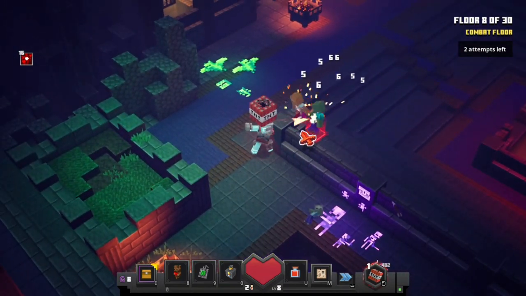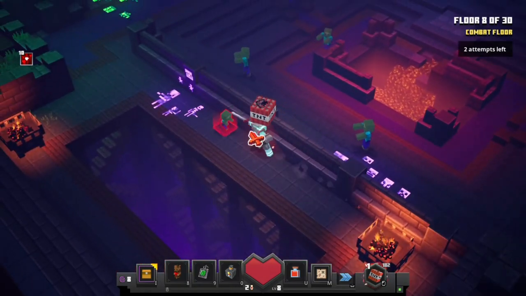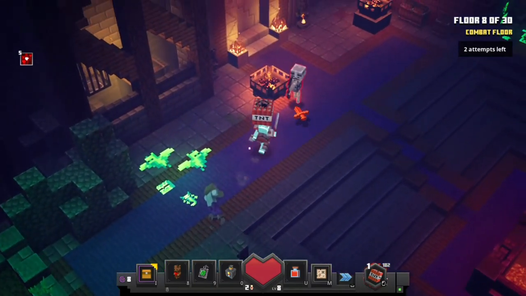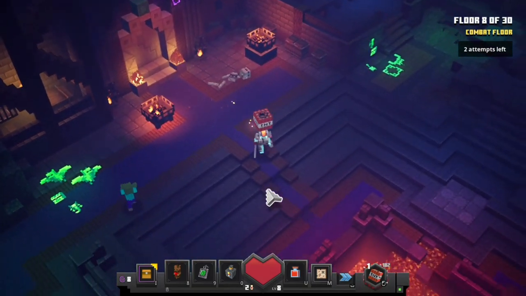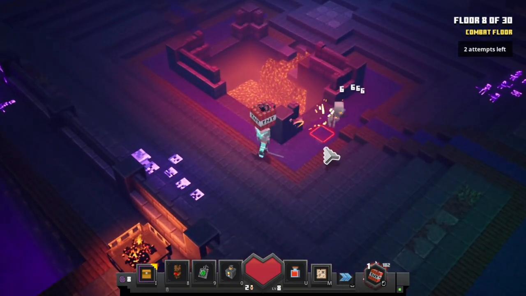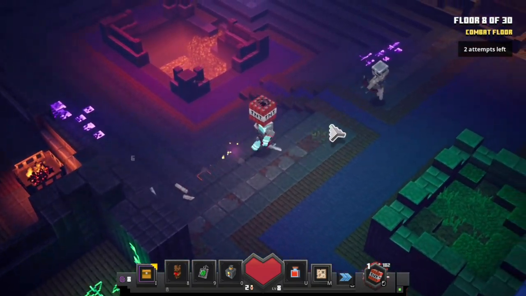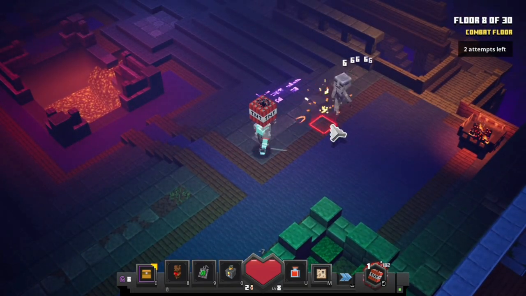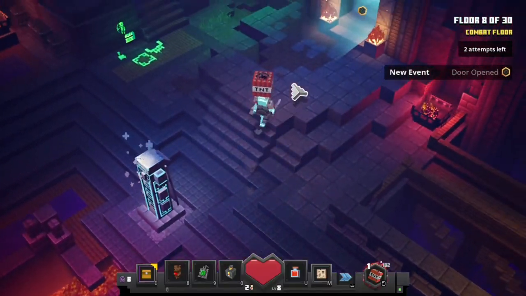The rapier goes as fast as I click and I love it. Oh my goodness. Oh, I can go through walls with it? Nice. There we go. Where are the rest of them? I don't think it's a problem with how much more health these guys have because this weapon attacks so fast that they don't really have time to hit me or do anything. They kind of just have to stand there.